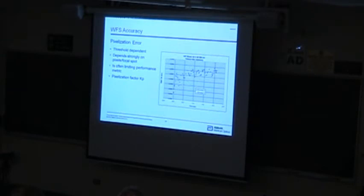If you look at this pixelization error, this is an experiment where we just vary the input tilt over a 2.5 milliradian range. And then we measured what we got with the wavefront sensor. I'm plotting both X and Y measurements. You'll notice that I moved this in the X direction, and there's a strong cyclic term that is apparent, and it becomes even more apparent as you get out to the larger edges.